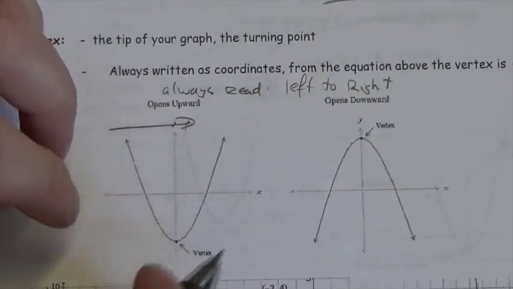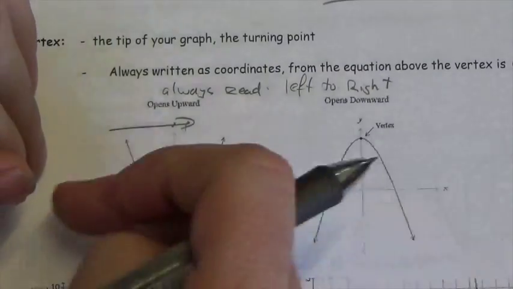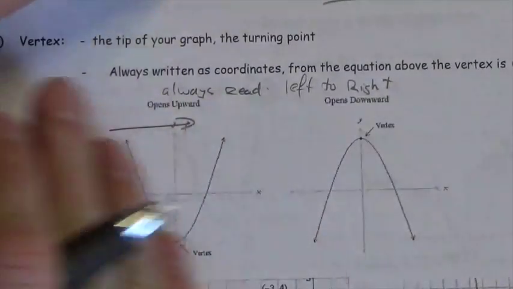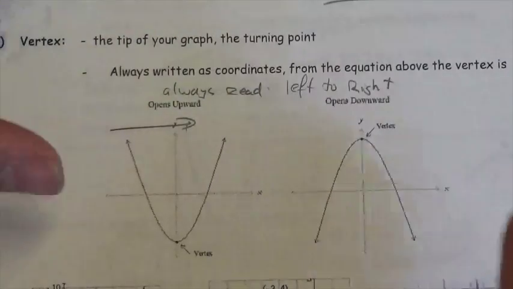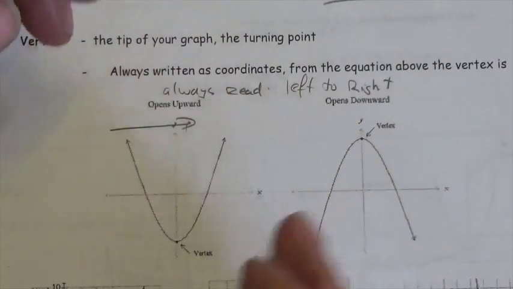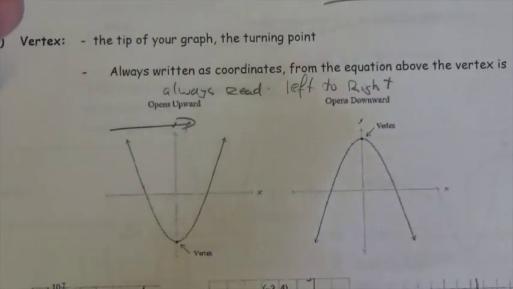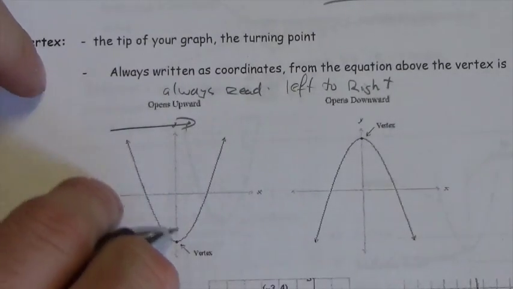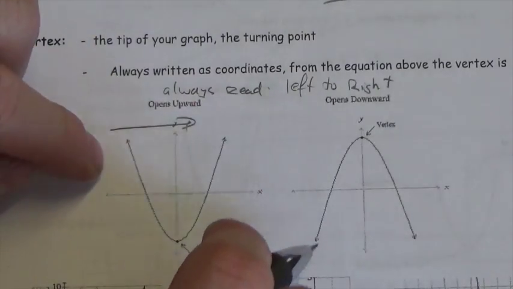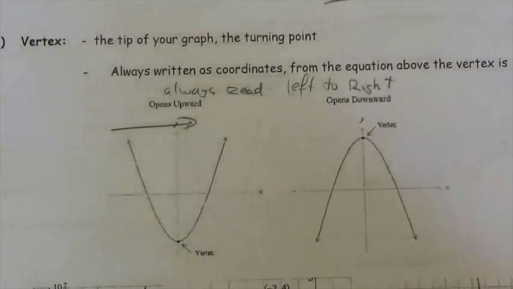When I say change directions, I mean either going up or down. I'm not going to change directions left or right. I'm always going to go left to right. That's just the nature of the function that we're working with here. But whether I'm going up or down could change. So it goes down, changes directions, goes up. Comes up, changes directions, goes down. So you've got to bear in mind the way that works.